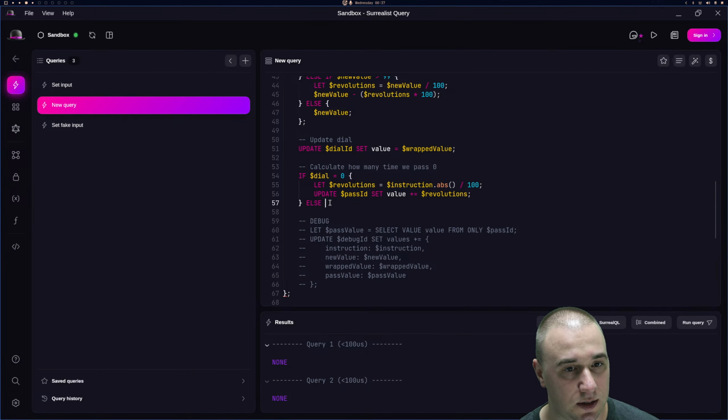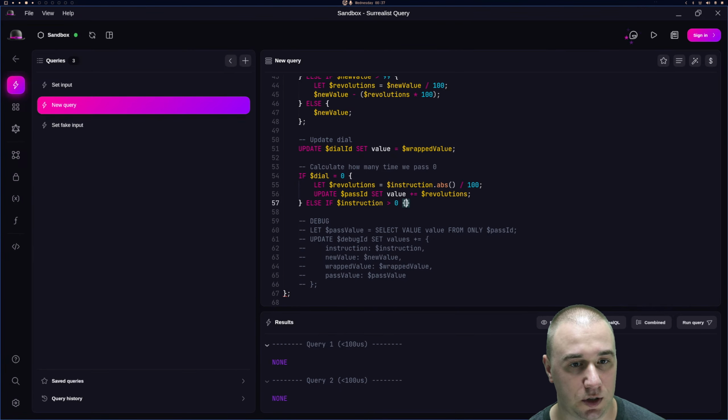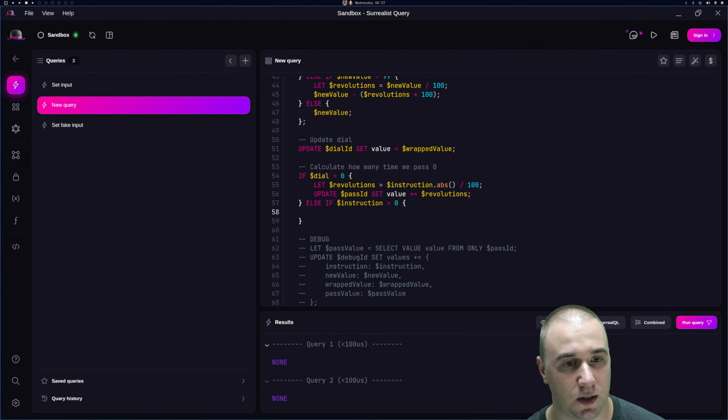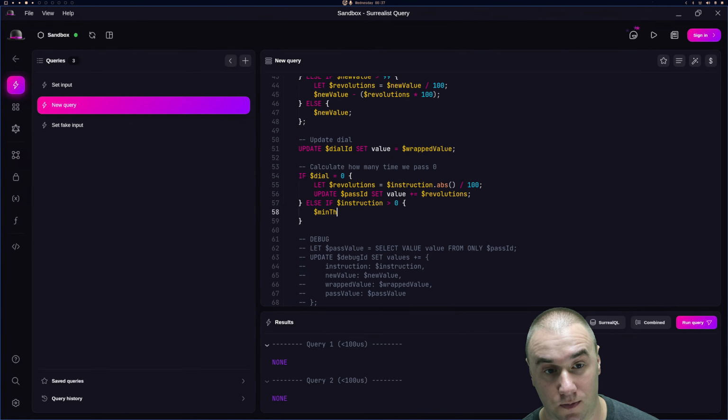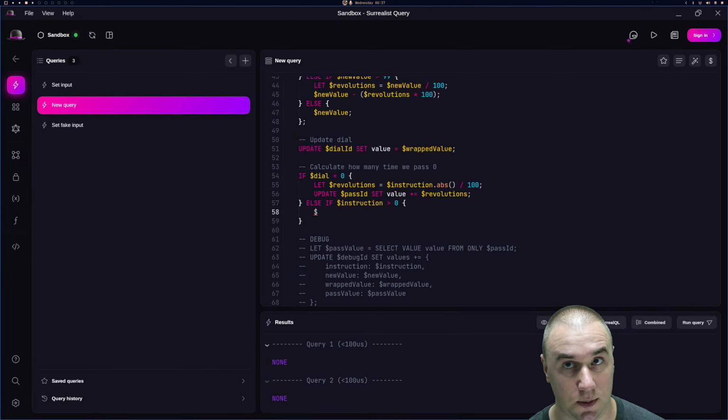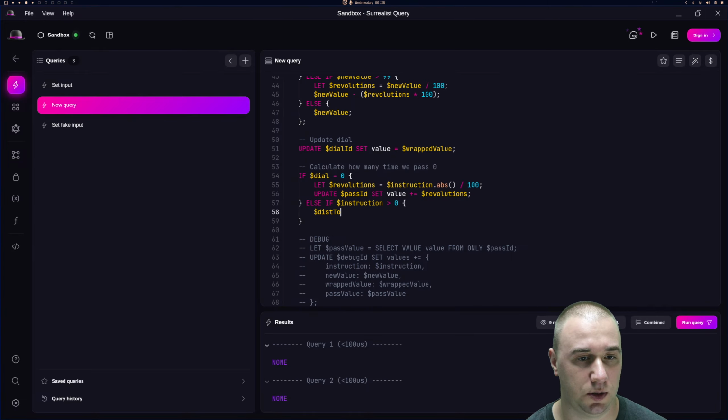So otherwise, else if instruction is larger than 0, as in we're moving positive direction, then we basically need to calculate minimum or whatever flex. Let's do till 0 or distance to 100.